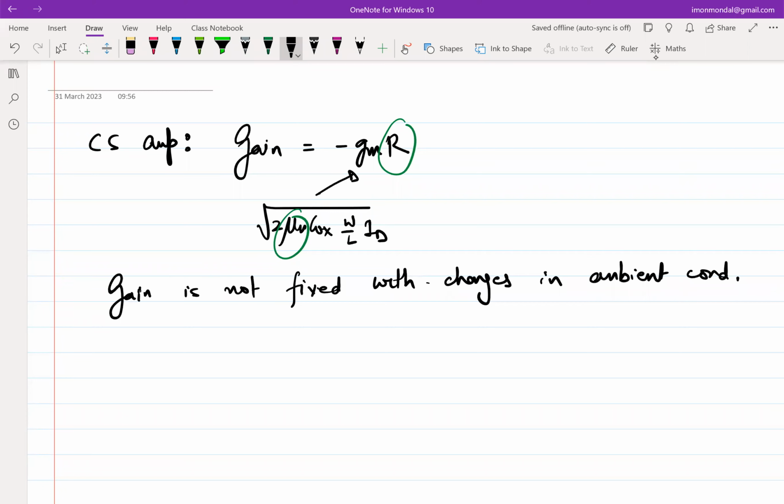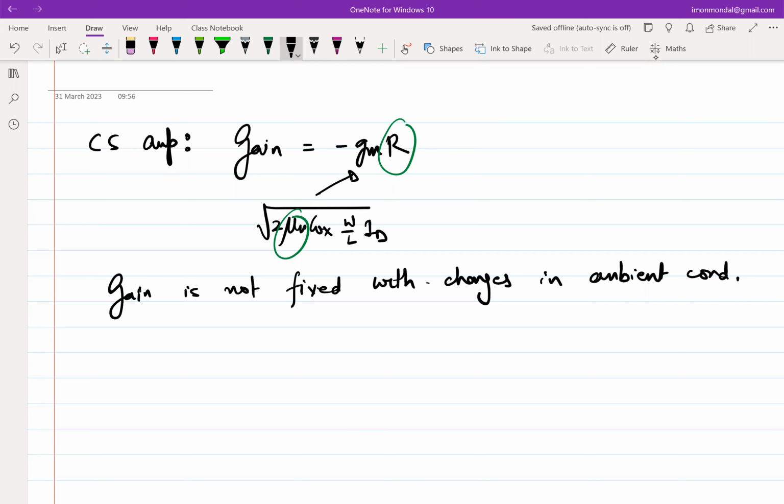Now, one might say, what's the problem? If the gain is not fixed, as long as I get a range of gain. The problem is, you can think of it in the live example that I am demonstrating right now. This is an amplifier, right? I am talking into a PA system. My voice is getting electronically transmitted to the loudspeakers. It's getting amplified, and the loudspeakers are bursting out some sounds. So this is an amplifier. I'm definitely not speaking in the same decibel levels that are coming out, so there is some amplification happening.